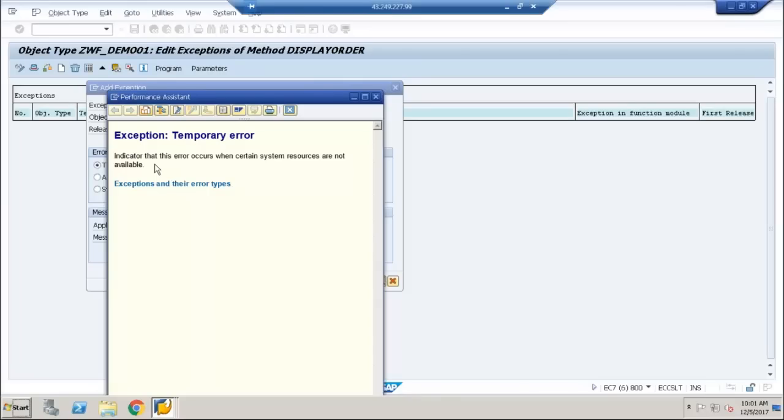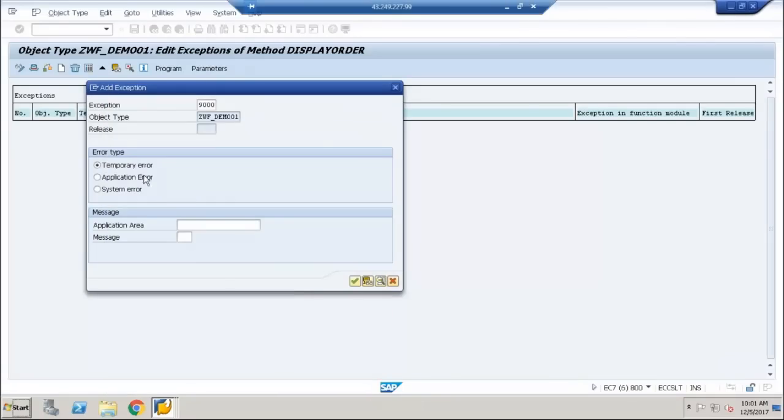System resource means if the work process or anything is not available, in that case you need to select this option. But if I am writing the exception based on my code, it's an application error. So I am defining this 9000 as an application error, and inside my method based on some condition I can raise this exception. Okay, and you can give any standard message ID and message number here.